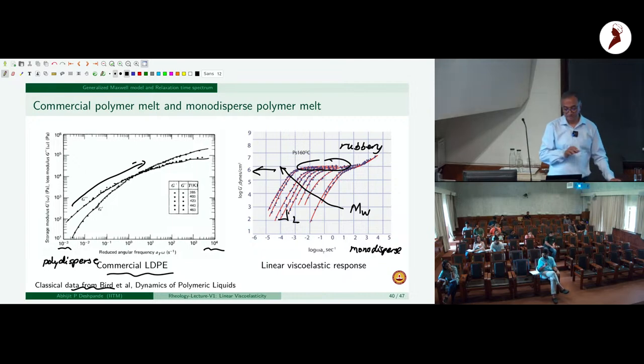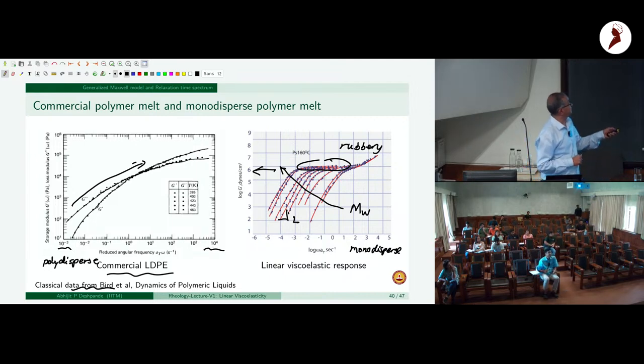But you can see this only with a monodisperse polymer. With a polydisperse polymer, given the chain lengths and their entanglements, everything gets smoothened and mixed up. But one could talk about, presumably, at least the largest relaxation time from this, beyond which you see the terminal viscous response. It can give you some idea of the largest relaxation time present in the system. But does it go to that Maxwell? Yes, perfectly.